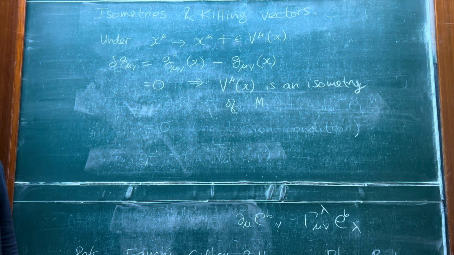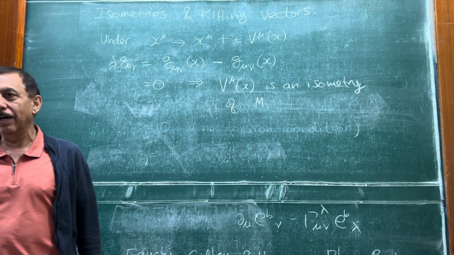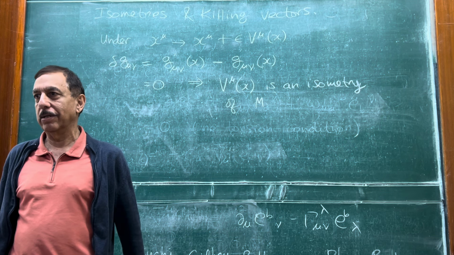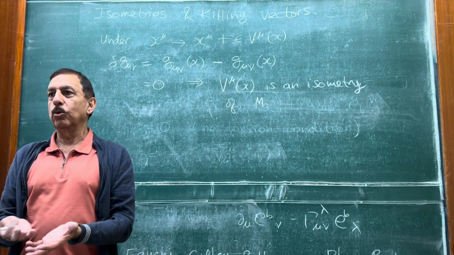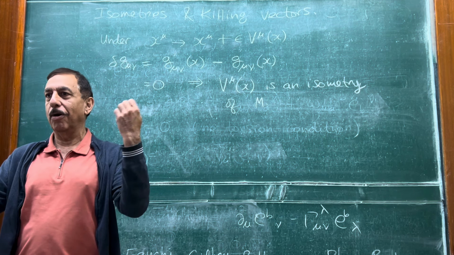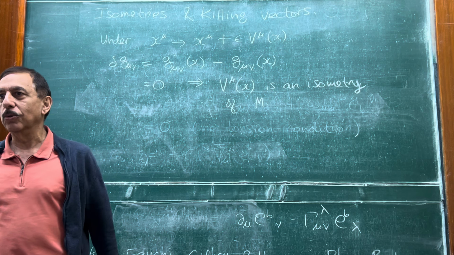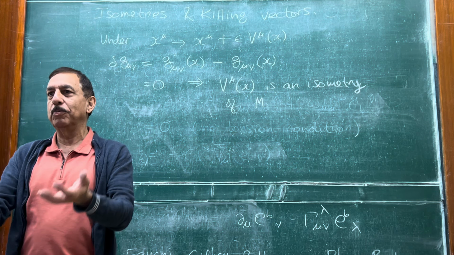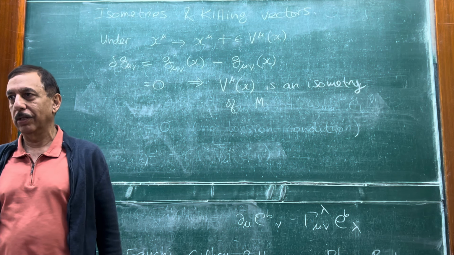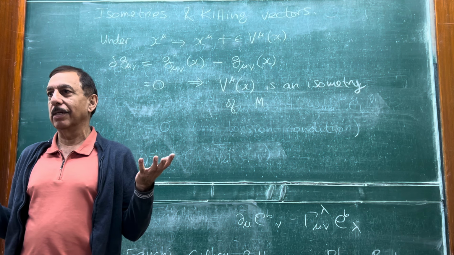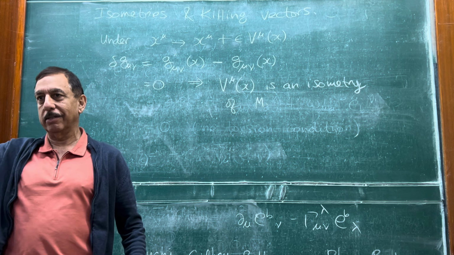So it's an isometry of a manifold, and it's very important to realize that generic manifolds need not have, in fact, generic will not have any isometries. There is no need for a manifold to have any isometry. You can just take a two-sphere and hammer it, dent it from all sides, and it just won't have any isometries. Even if you dent it a couple of times, it will lose all isometries. If you deform it to be an ellipsoid or egg shape, then it will still have one rotational isometry, but you can get rid of everything. Or you can keep it a sphere, which is a very symmetrical object, and you will get lots of isometries, one for every axis.